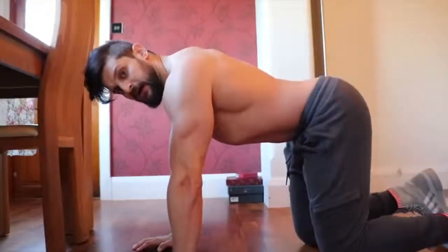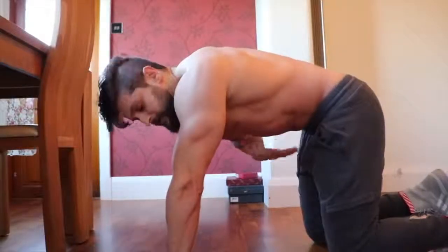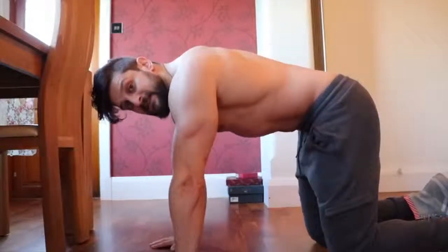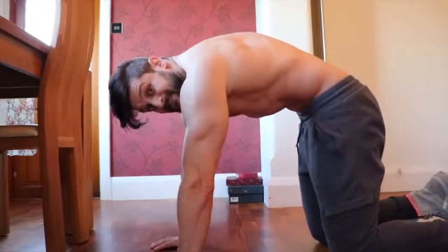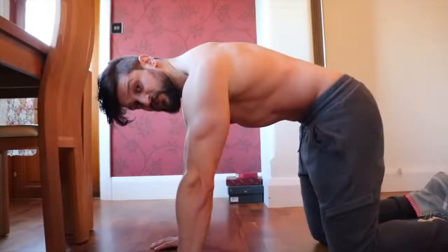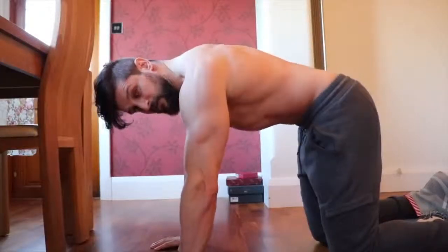When you're down here, if you feel your back arching, make sure you straighten it up. Pull your abs in a little bit just to set the posture. If you find that pushing on your hands and arching your back a little bit helps you pull in, once you've got pulled in, flatten off and leave the abs where they are, so you start to know what it feels like. But if it helps, arch a little bit and then flatten out.